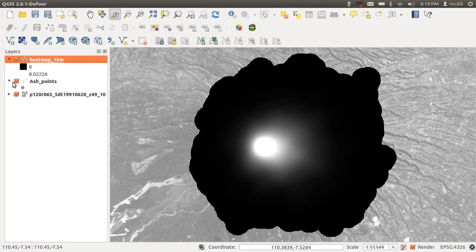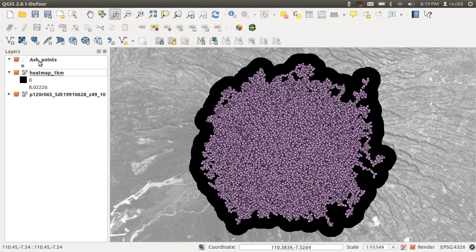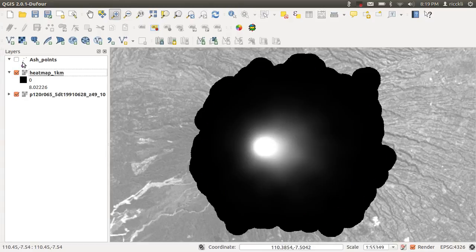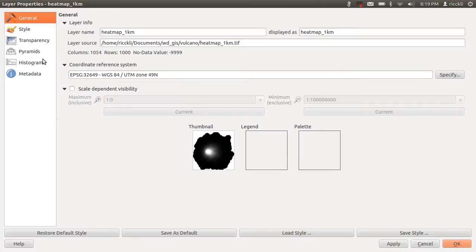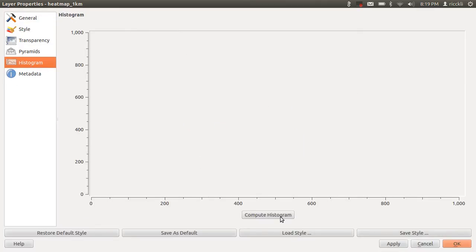There it is. I will just add the points to the top of the map so you can see how this works. Yeah, so there's a given radius, and from this point to the end of the black area, it's 564 meters. And we'll now adjust that. At the moment, we cannot see so much, so we have to work a little bit with the representation of that map. First of all, make sure to check the histogram.